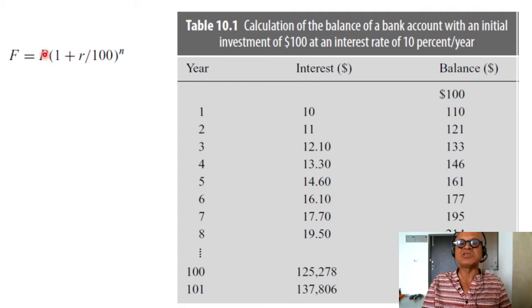For example, if you have a principal of P which you put in a bank at an interest rate of R%, then the growth of that becomes P times (1 + R/100) to the N. So if you have $100 or 100 rupees at 10%, it becomes 110 in year 1. In the next year, you earned $10 of interest, so it became 110. Then you are putting this into this kitty here, so you are now earning 10% on 110, so you get 11, so it becomes 121, and so on.